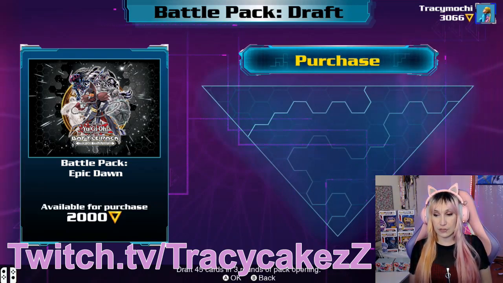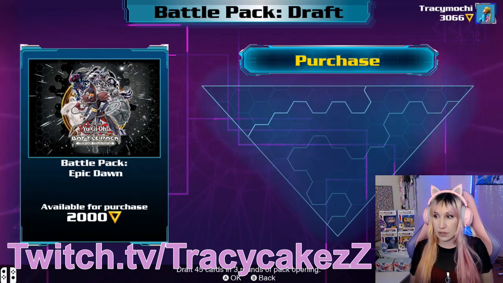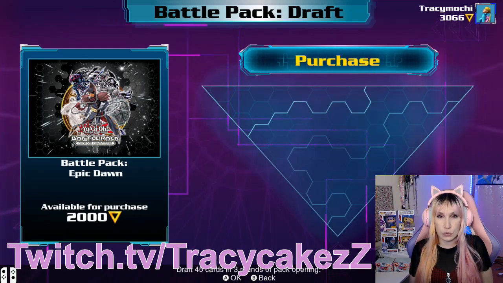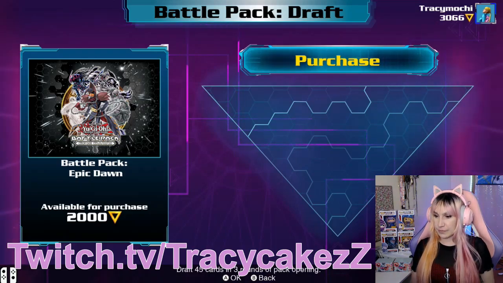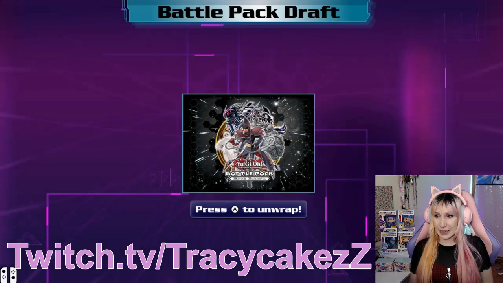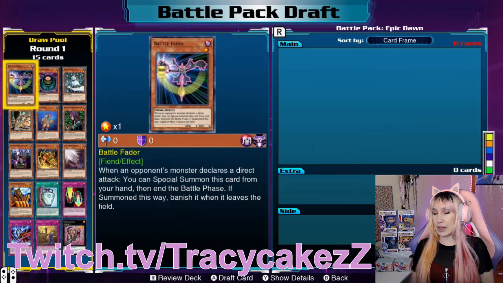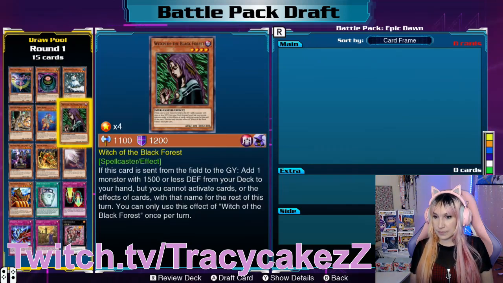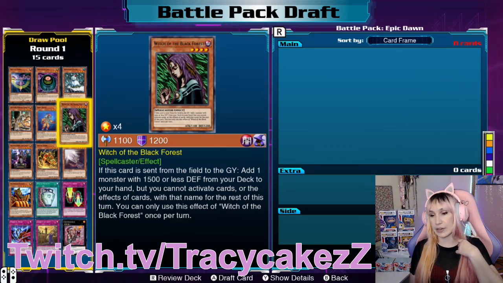You do have to purchase these for 2,000 duel points, which doesn't take that long. I was actually out of duel points before this, and it took me two duels to do it, so not bad. Purchase, yeah, buy it. All right, this is what we got. So we hit the button, we unwrapped it, and it says draw pool. Round one, 15 cards. So we get to pick 15 cards from this. And this is also a surprise to me because I didn't look up what cards were in it ahead of time. I just wanted to go into this and see what we can do.